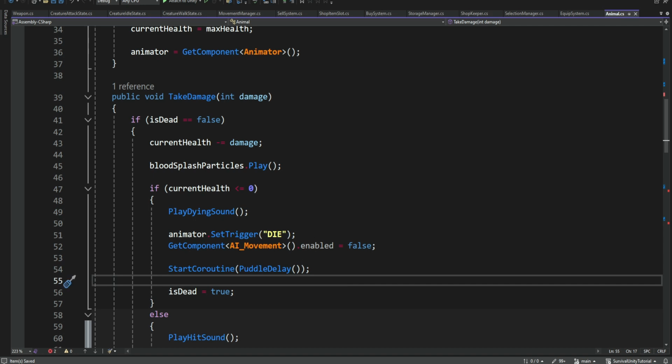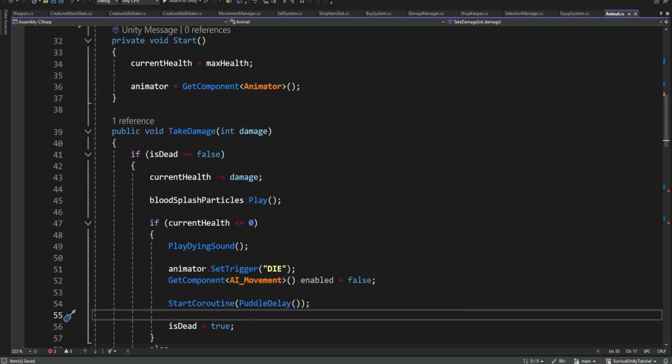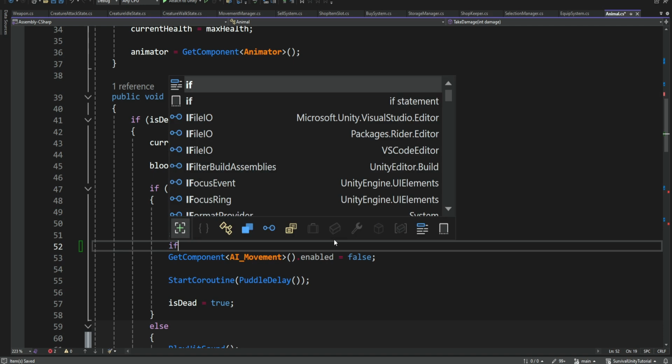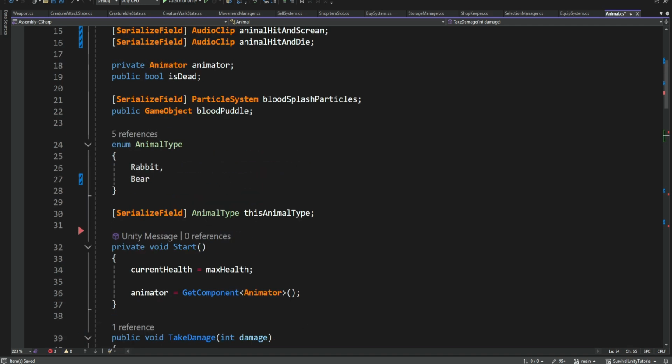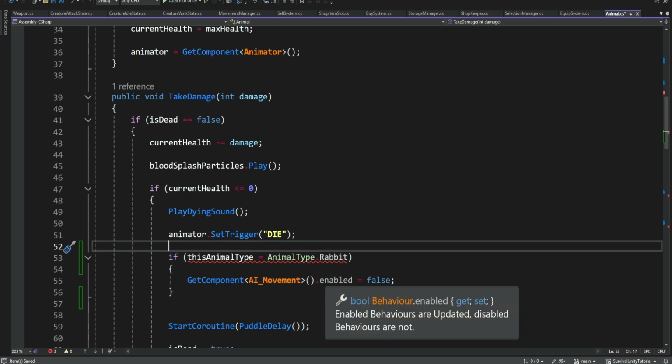We don't want to use this AI movement anymore. If this script is on your rabbit and you do want to use this AI movement, you can just create some kind of if condition and check if this animal type is rabbit, then use this thing over here.